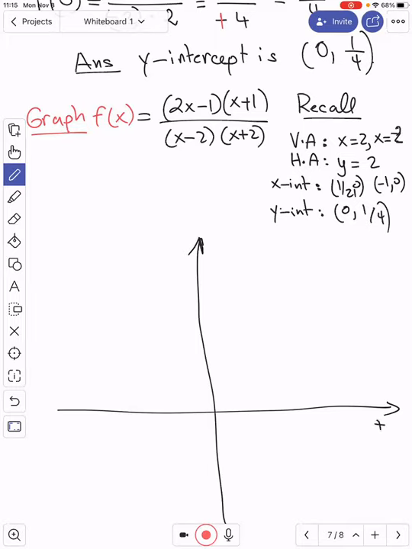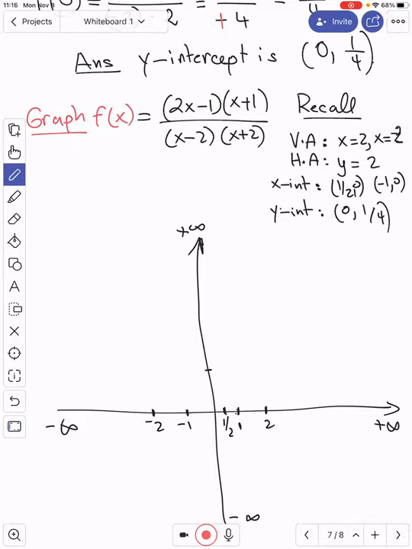So of course this is positive, negative infinity. We're gonna need the vertical asymptotes, so we need +2 and -2. So this is +1, +2, -1, -2. For the x-intercepts, we're gonna need 1/2, so here's 1/2, and -1, which I already have. And for the y-intercept, I'm gonna need the 1/4. So 1/4. Let's say this is 1.